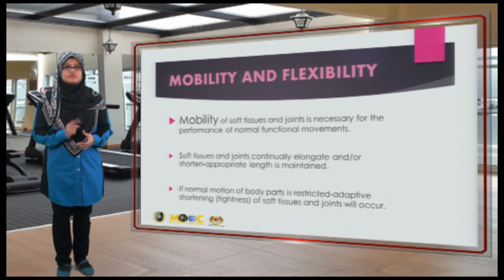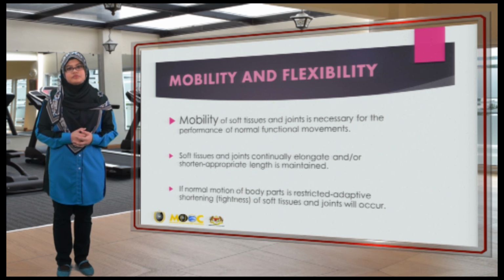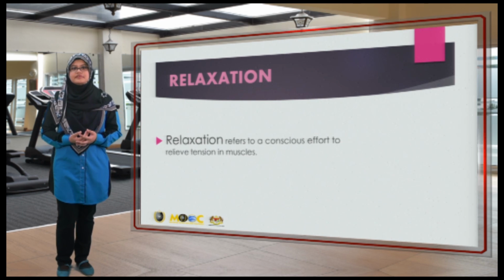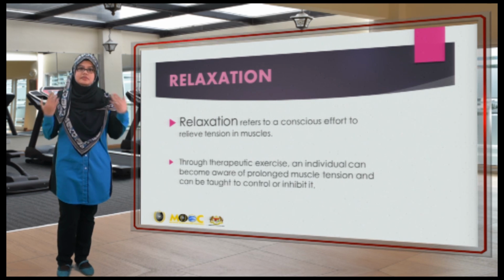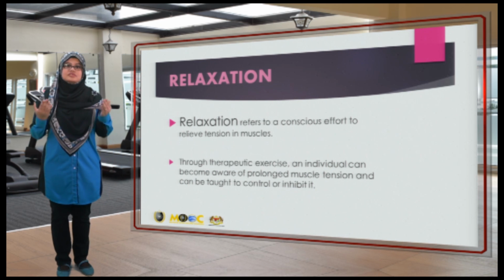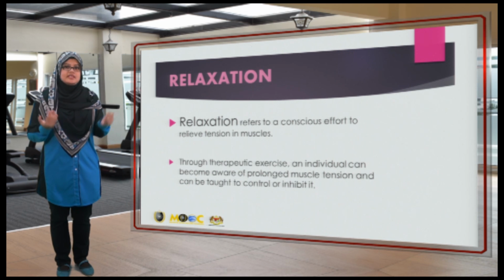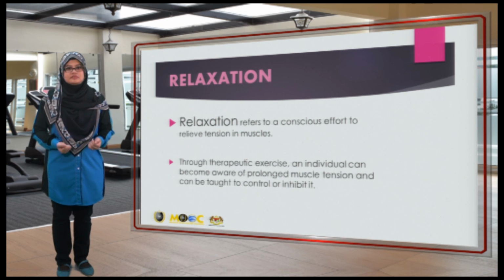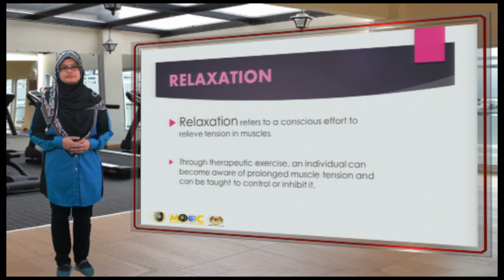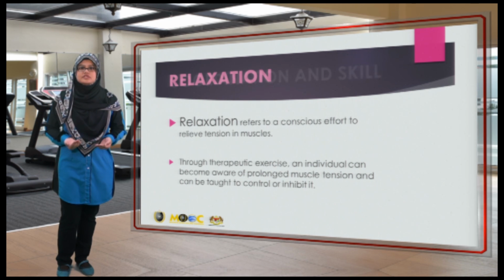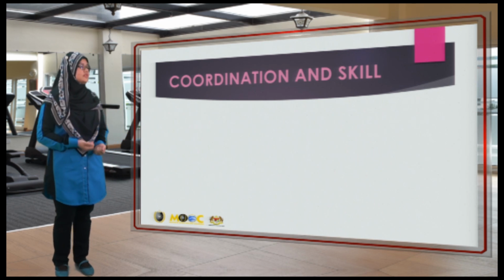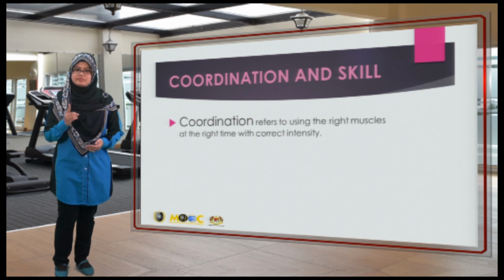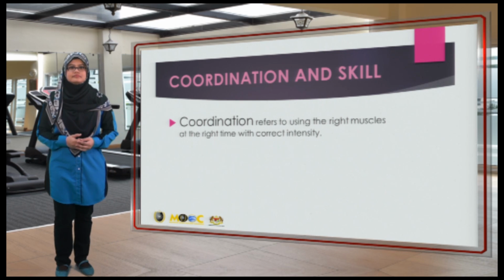One of the goals of therapeutic exercise is to improve relaxation. Relaxation refers to a conscious effort to relieve tension in muscles. Through the therapeutic exercise, an individual can become aware of prolonged muscle tension and can be taught to control or inhibit it. The last goal is coordination and skills. Coordination refers to using the right muscles at the right time with correct intensity.